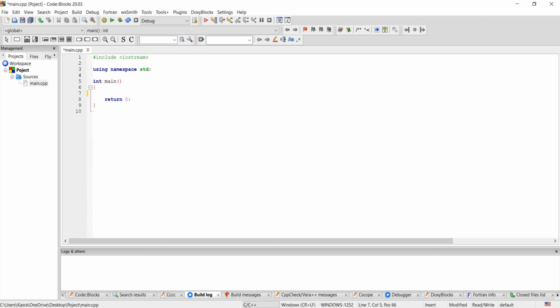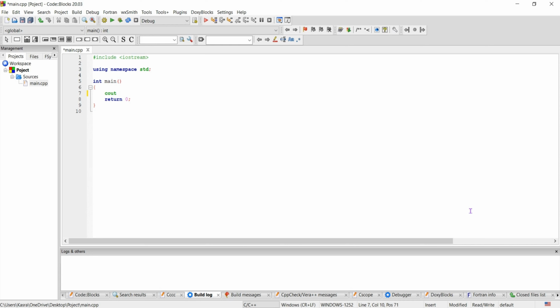In this video, I'm going to show you how to print out different things in C++. In many cases you want to print out something like your name or any other data. In such cases you need to use the cout statement. Cout means console out. By using the cout statement you are telling C++ to print out something.